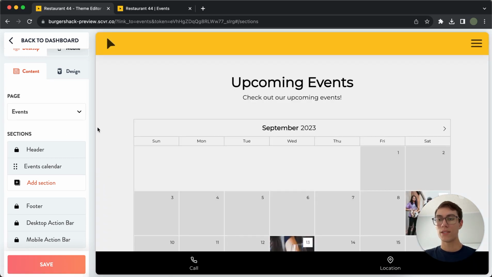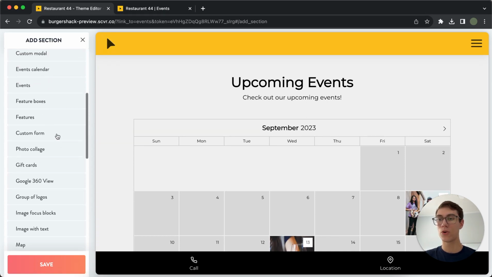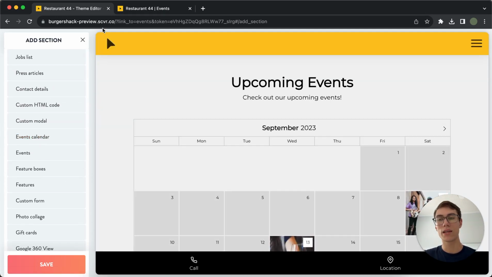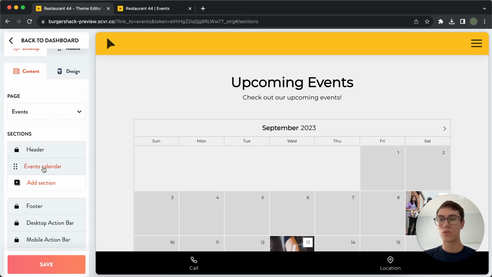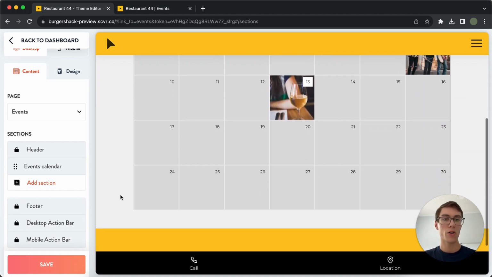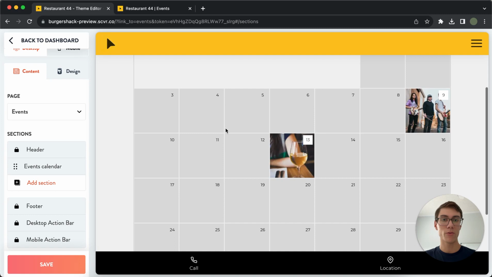So on the left, these are all your controls, and on the right is the preview for what the site will look like when it's live when you hit save. So if you don't have an events calendar, just click add a section and then scroll around until you find it. So right here, just click events calendar and yours will appear as well. Now we have an upcoming events section on the site. So this will already automatically populate with our events.